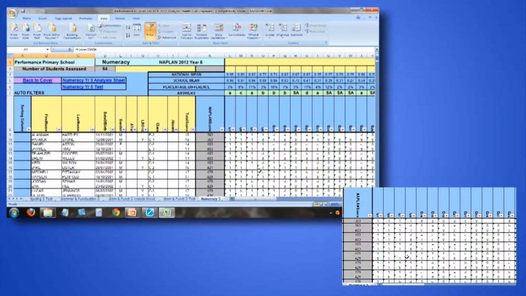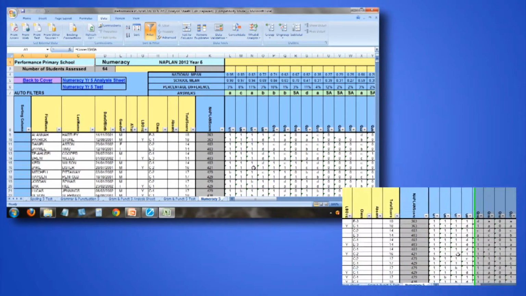Inside the actual students' responses, a 1 means the answer was correct, a letter means it was the incorrect answer, but this is what the student put, and in some cases it might be a 0 or a 1, which would mean it was hand marked, or in spelling, which is either right or wrong, and then there are blanks where the student didn't make an attempt or got it incorrect.